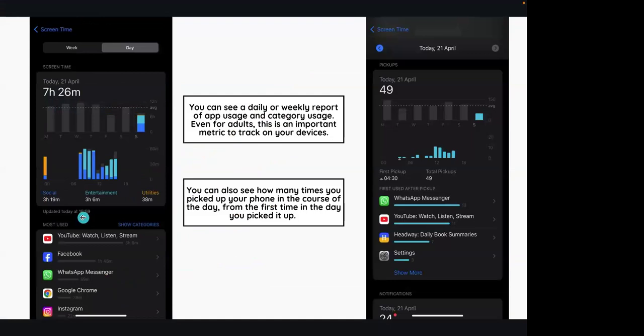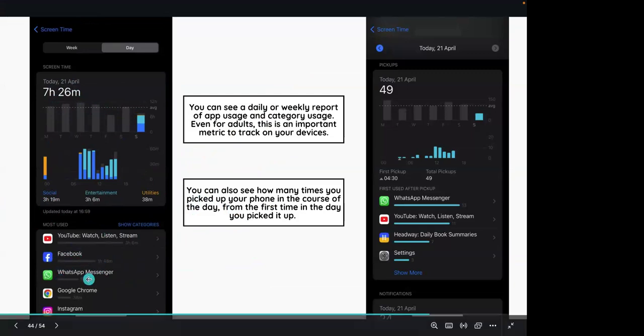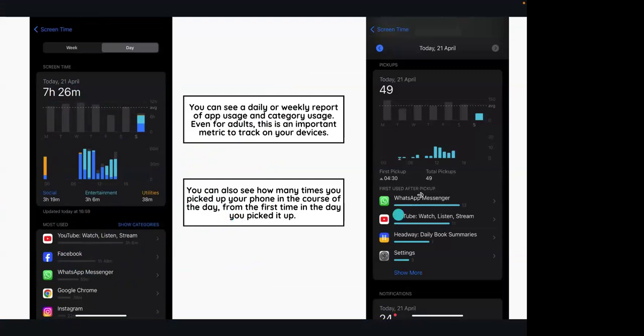And there is more. When you go down, for example, here on this reporting section, you can see a breakdown of the daily report. So on this particular day, what apps were used, how long was spent on each of the apps. So you can see daily usage per app, and this one is the interesting one: how many times you pick up the phone.